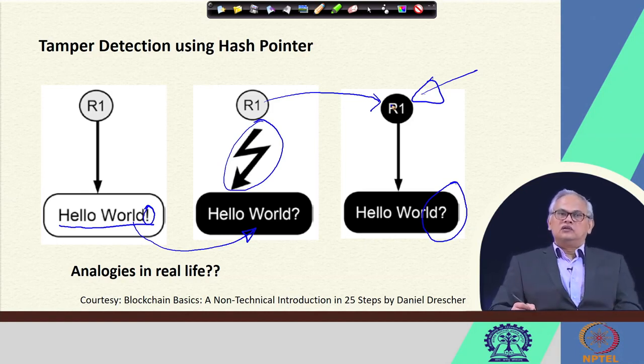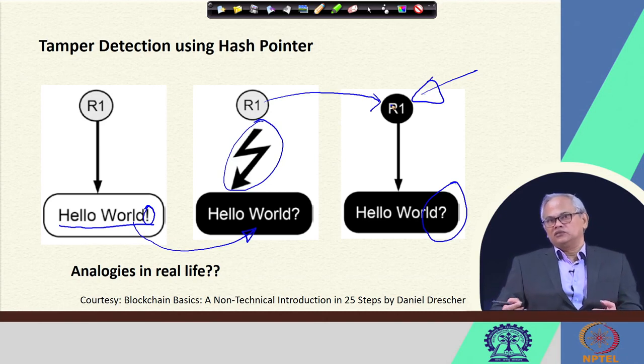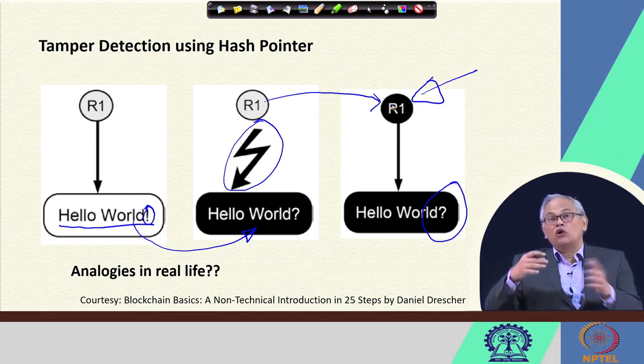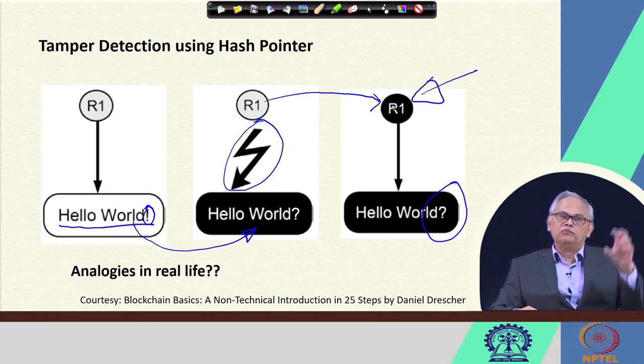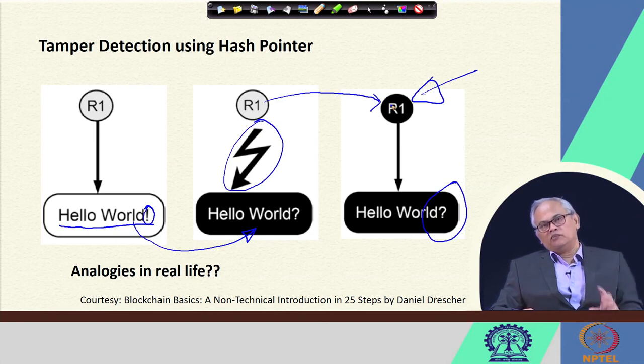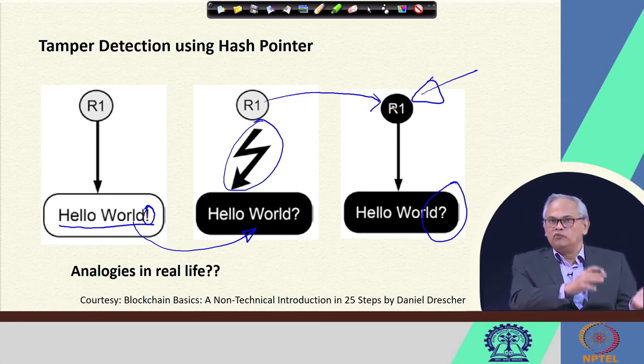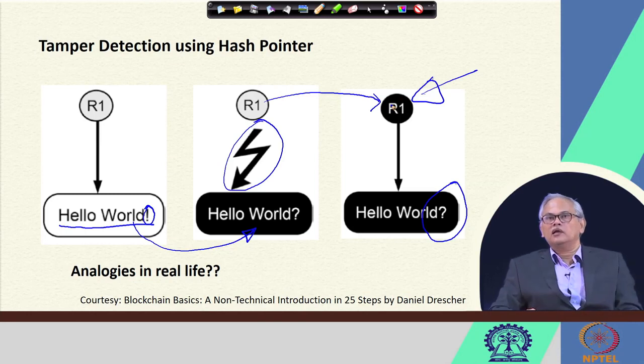But if we consider some analogies in real life, you can think that if you go to any departmental store, or to a library for example, where you have to keep your bag, the security person will keep your bag in some locker there and give you a token. And in the token it is written what the number of that locker is. So, say the token number is 5, meaning my bag was kept in locker number 5.